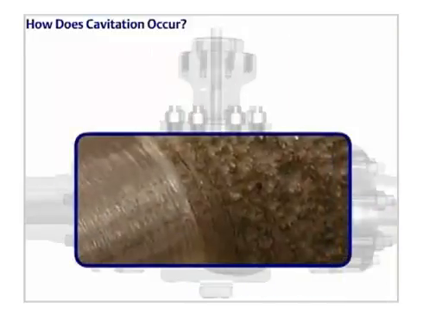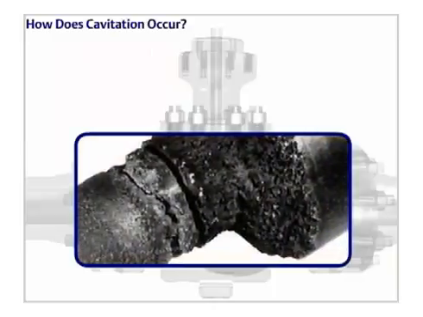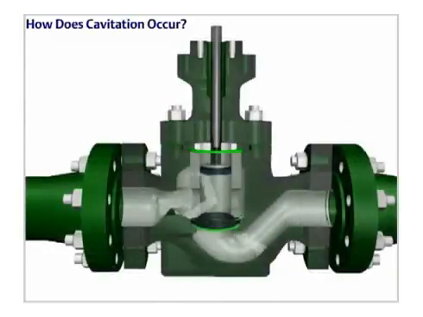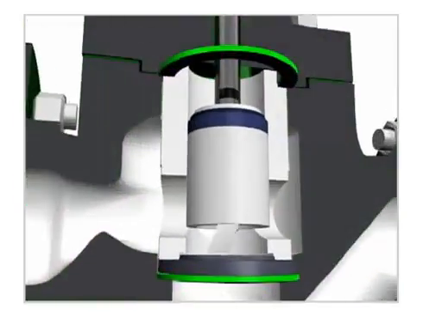Cavitation is a major source of damage in control valves and other components. Cavitation occurs as a liquid passes through a restriction, such as a valve. The restriction causes the liquid's velocity to increase and its pressure to decrease.